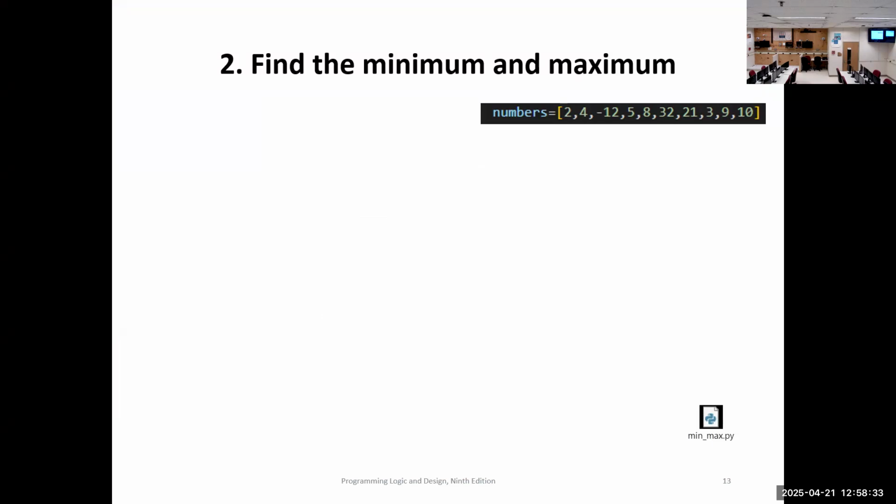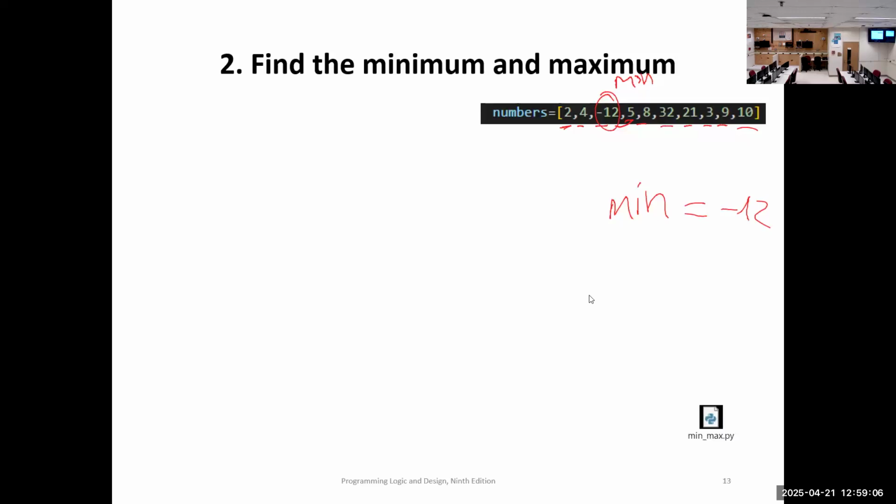Actually, you have the process of comparison, right? You do it one by one. Now see, here I simulate your brain, right? It's starting with number 2 here. Now, number 4, I don't change anything. But negative, I keep it as the minimum here, right? And now I check the next one. This one is greater, I don't change anything, right? Greater, greater, greater, I don't change anything. So at the end of the process, I have found the minimum here, negative 12.